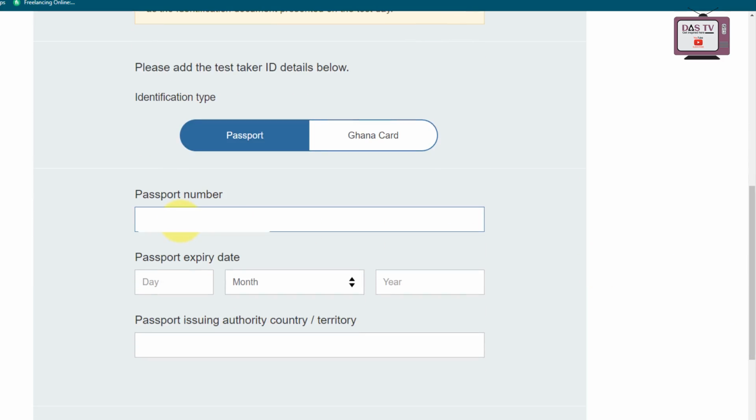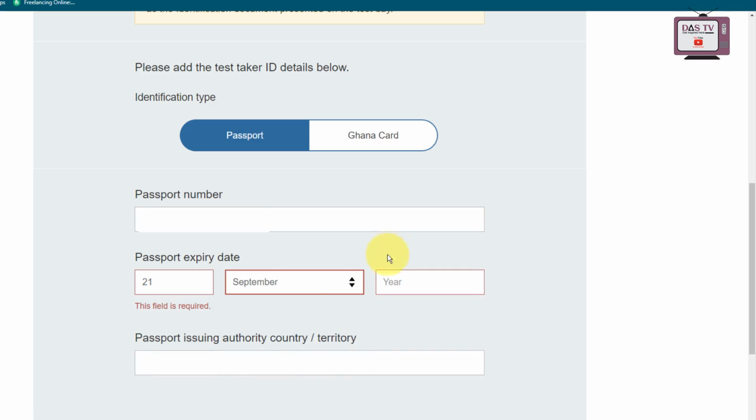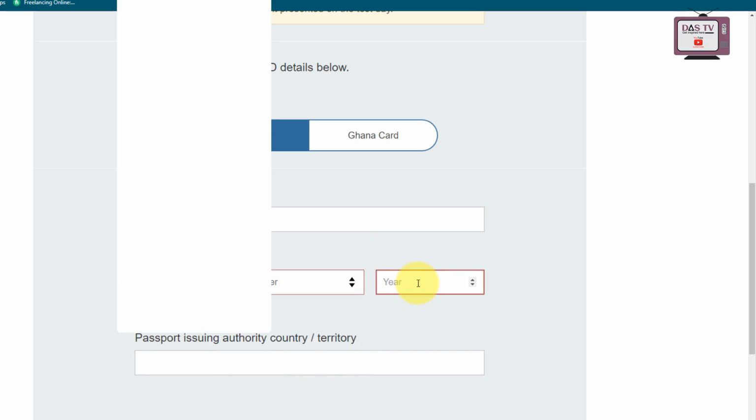So expiry date is, month is somewhere in September, and the year is 2022.